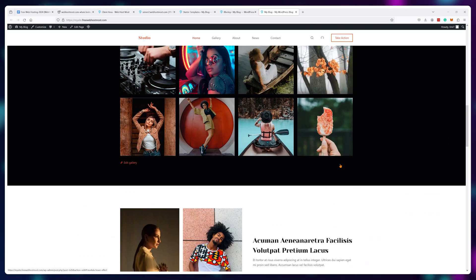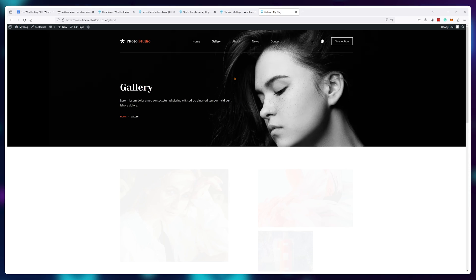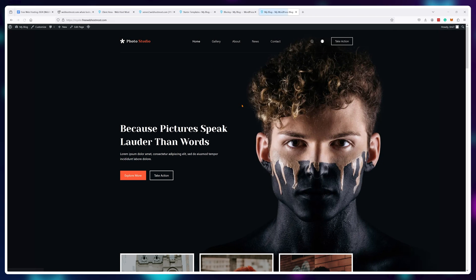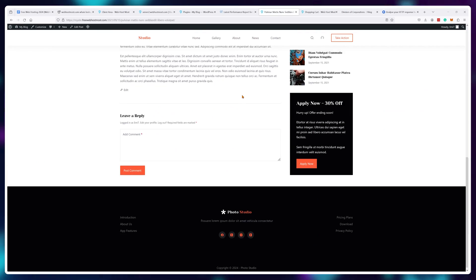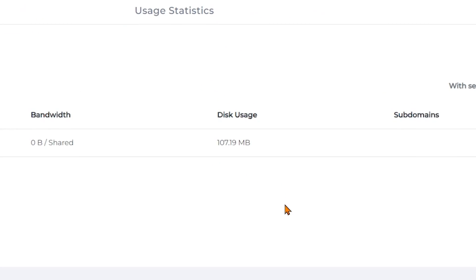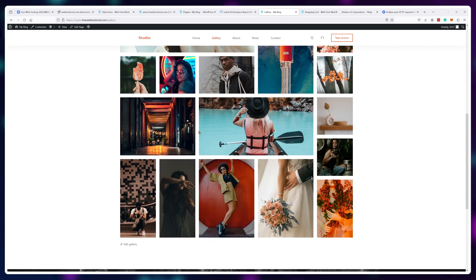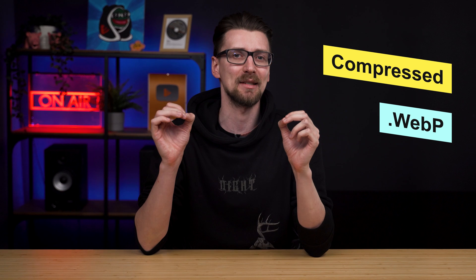And by using Gutenberg, I don't lose out on any functionality — I can still change everything I want about my website. Check out how fast this website feels. It definitely feels very premium and not something I would expect from a free web hosting provider that I signed up for like three minutes ago. Looking back on the storage limits with all of this installed and my website online, it takes up around 110 megabytes from the allowed 125 megabytes, but I do have quite a lot of photos compressed in the WebP file format to take as little space as possible.